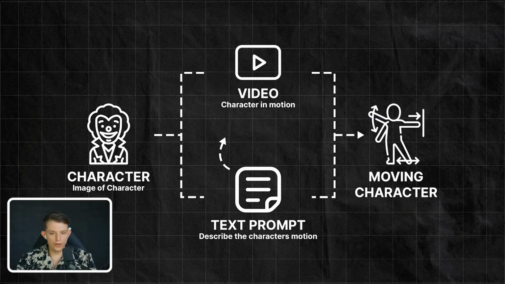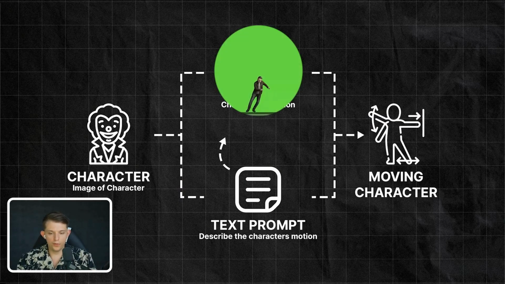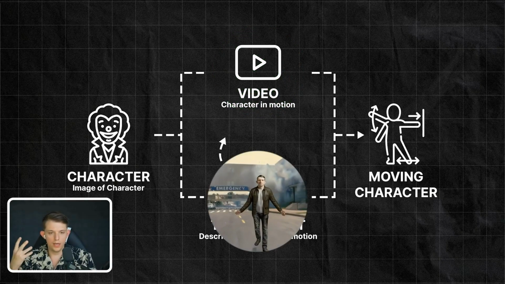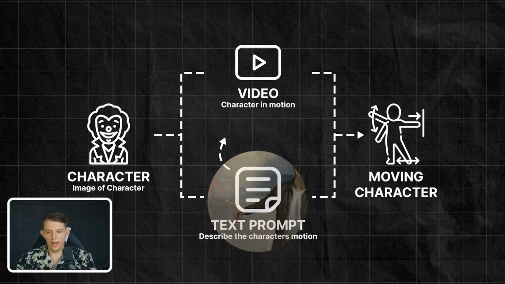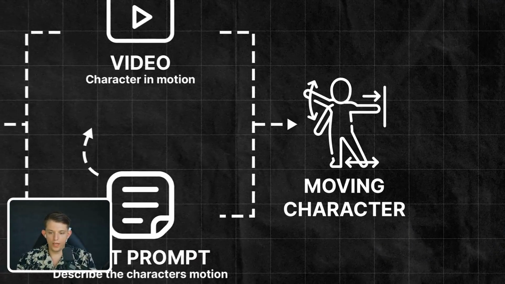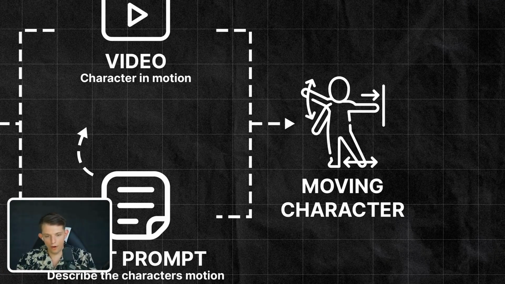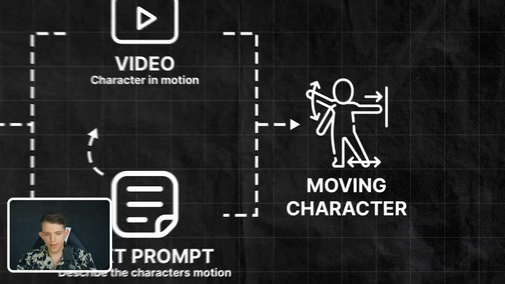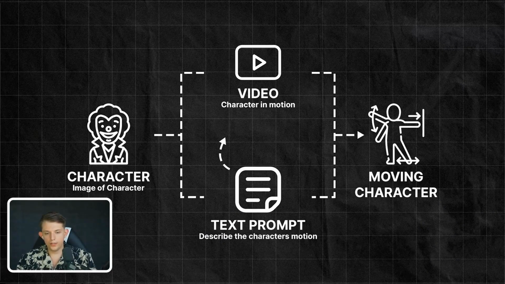So I just showed you an example of both. We used a video prompt, which was the one of the guy dancing in the warehouse. And then we used the text prompt, which was the Joker scene. And both created a moving character of the reference image. So now that's basically how Viggle works. And so let's look at some ways that people are using it.